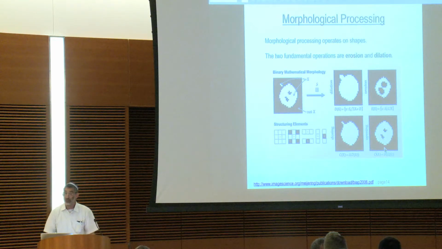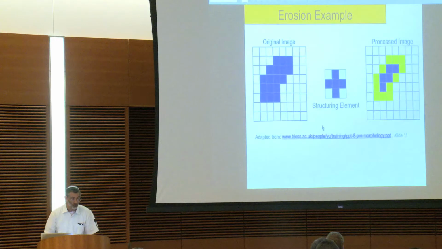And if you look in the morphology plugins I mentioned, you'll find a lot of nice variations on the theme. Like dilating, but don't let things join is a very handy one. Or dilate, but only fill a mask, and things like that. There's also grayscale morphology, which I won't get into. So morphological processing is a very good way.